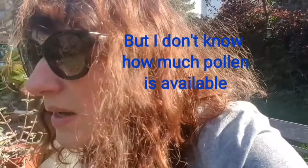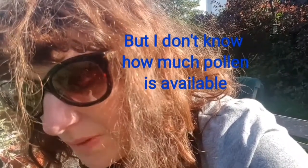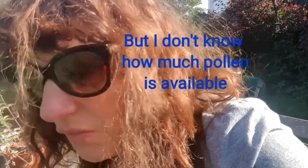With this in mind, I've never done this before in the autumn, but I'm actually going to feed my colonies some pollen patties that I made. I haven't made a great deal of patty. I don't want to feed them too much. I'm just aware that obviously at the moment they are bringing in some pollen. However, I would like to offer the pollen patties as a food source for the bees to build up their winter stores inside their bodies, their fat reserves basically.